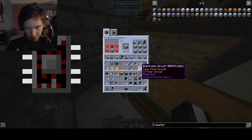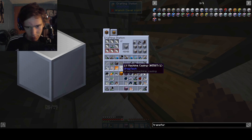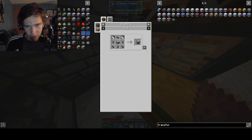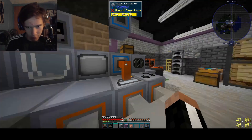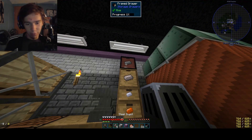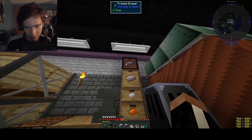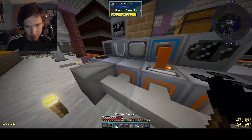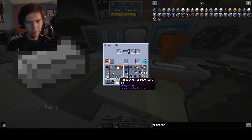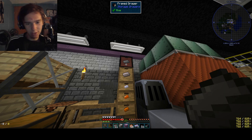So we got the stuff we need to make the actual thing itself. Just needs a machine casing — dang, that's nice. I guess we multiply everything by 15 in this recipe. For steel plates, 15 times 4 would be 60. And then we need 30 of the other guys, which would be 15 more — exactly what we need. So we just have these guys in the lathe. We're making the big guys, so we're gonna need 15 more. This is getting interesting.